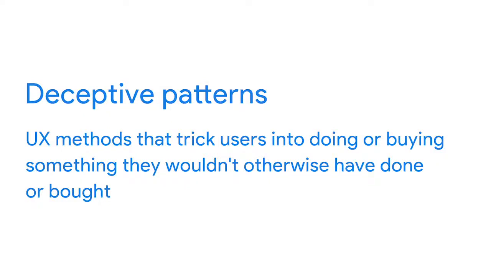Earlier, we learned how implicit bias can affect your role as a UX designer. Because biases are often unconscious, they can sometimes lead designers to unintentionally create experiences that exclude, belittle, or deceive users. But deceptive or misleading design isn't always unintentional or the result of bias. Designers and the teams they work on can also create experiences that intentionally deceive users to encourage them to buy or use a product. Deceptive patterns are UX methods that trick users into doing something or buying something they wouldn't otherwise have done or bought.